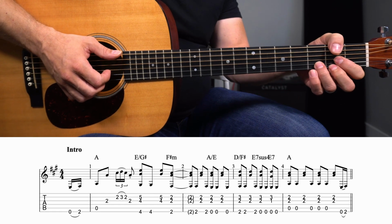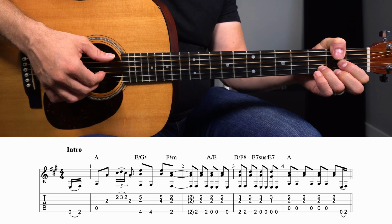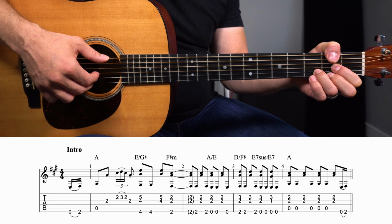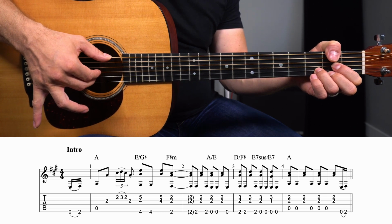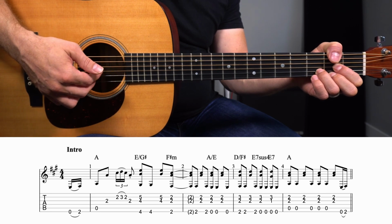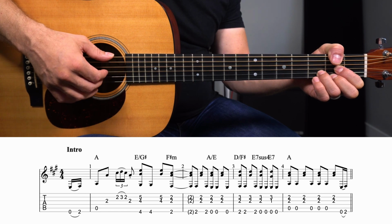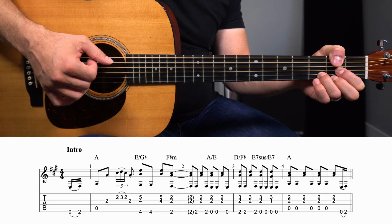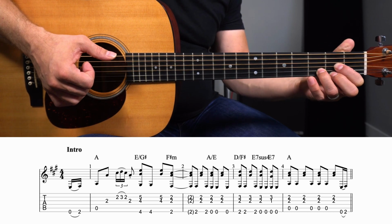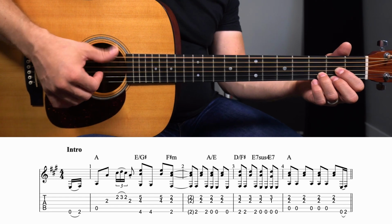Okay, and next you have a D over F sharp, so same chord shape you use for that E over G sharp. It's just in the normal spot you'd expect to find it, D over F sharp. Same pattern here, pinch with your thumb and fingers on the first eighth note of that measure, then just thumb, then just fingers. And that's on the same strings. I'm gonna go on the low E string with my thumb, G and B with my fingers. So pinch, thumb, fingers, thumb, let off of your thumb, then just hit a low E string.